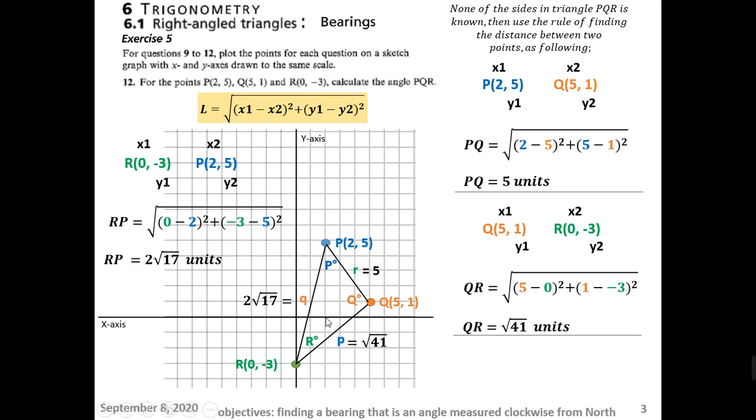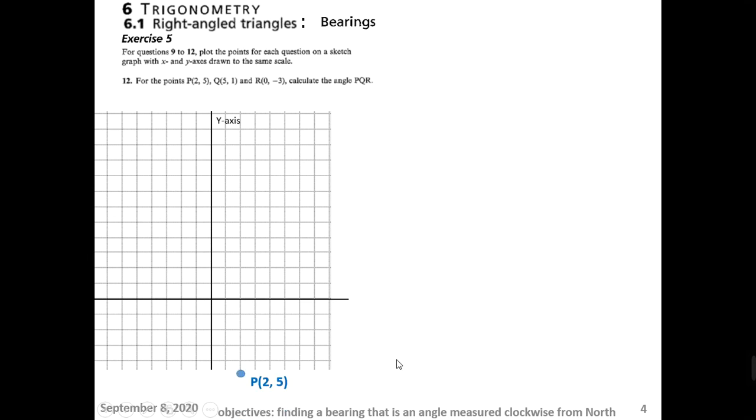Now we found the length of each side in this triangle. Let's move to the next step. So once again, the coordinates, the plotting, we connected between the lines, we found our triangle, we identify each angle, the opposite side to each angle, and then we applied the general formula of finding the length of a line between 2 points, and we found the length of each side in this triangle.